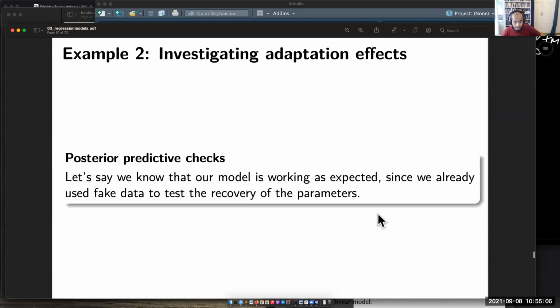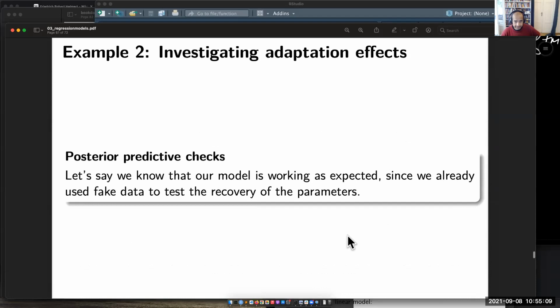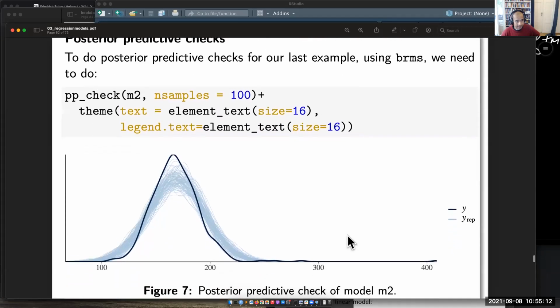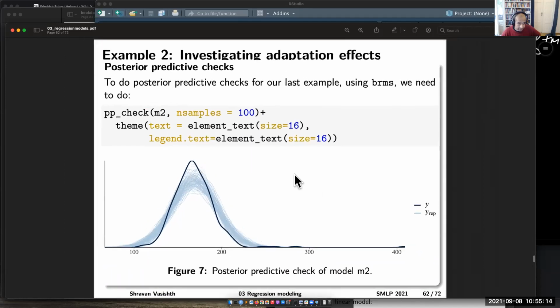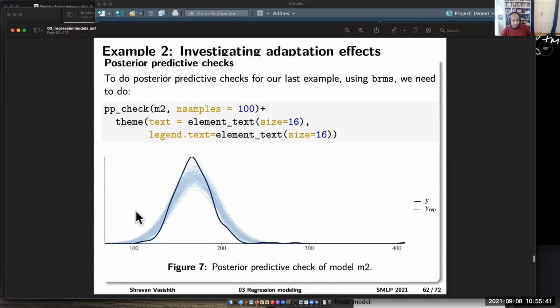Posterior predictive checks. This can be done very easily in Stan. So what I'm doing here is that I've written a very simple command. I take the fitted model, and I'm producing simulated posterior predictive data, 100 simulated data sets. Those are those blue lines. This solid line is the actual observed data. And what I'm looking at is what the model predicts for future data. This is what I expect to see in terms of the distribution of the data under repeated generation of posterior predictive data. So this is a good way to check whether your model is producing sensible data.